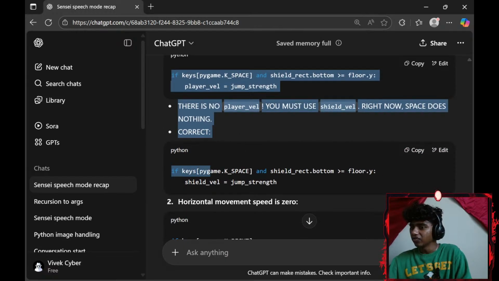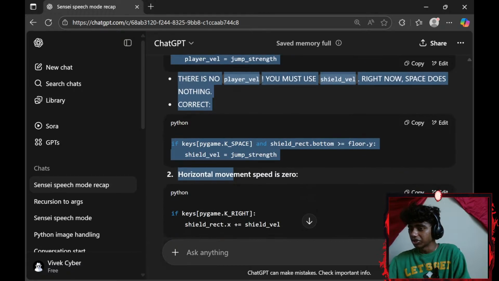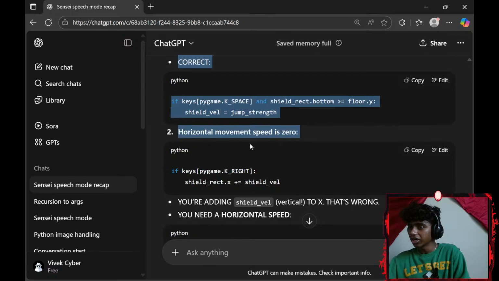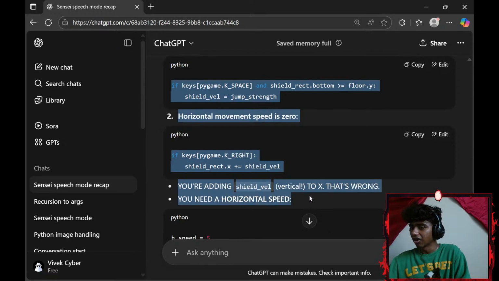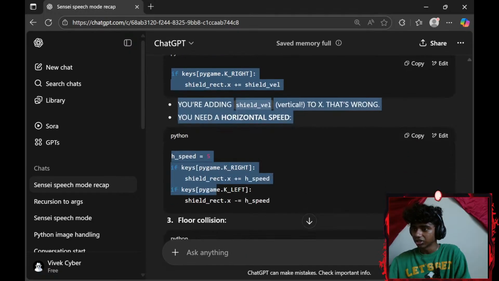Correct. If keys[pygame.K_SPACE] and shield. Okay, so my shield equals. Okay, horizontal movement speed is 0. If keys[pygame.K_RIGHT], okay, that is going to be 0 because my velocity is set to 0. You're adding shield velocity vertical to x. That's wrong. You need a horizontal speed. h_speed equals 5.